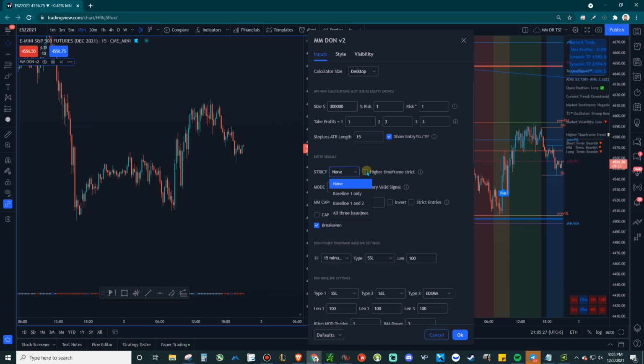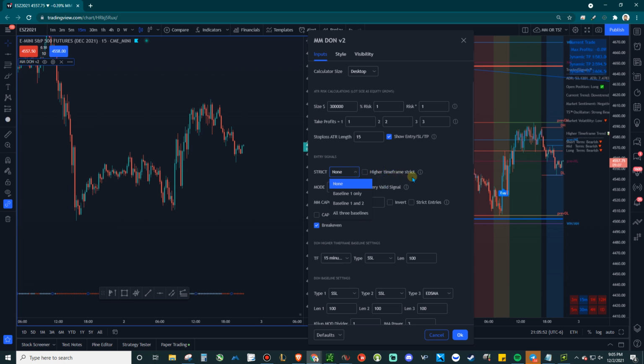Now you might have to wait a while to get those signals, and I've tried running this for a while, and you do sit around for a bit waiting for a really good signal. But some people like to trade like that. So if you're like that and you only want those signals, you can set this up like this, put the alert on, and you basically go about your time, and when that signal comes, you can hop in there and make your trade. So a nice little flexible feature.